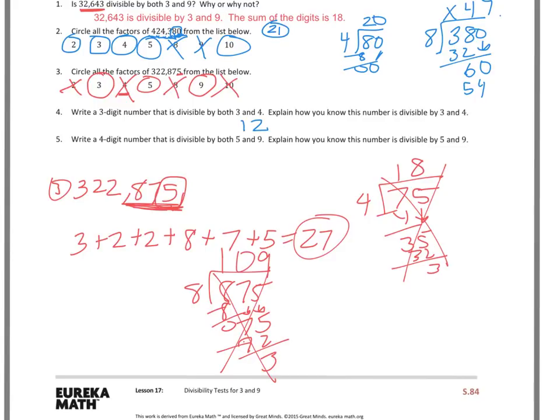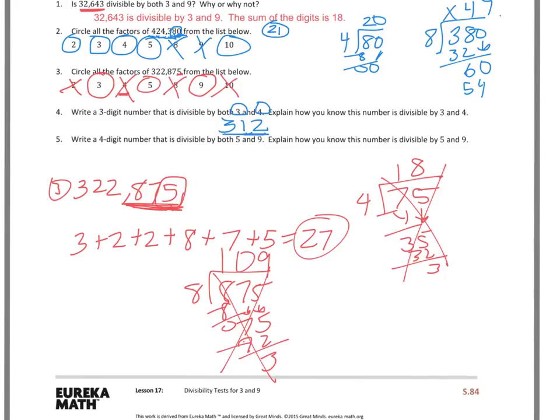But I have to add another digit, and I have to put it in the hundreds place. So I just have to add something that's a multiple of 3. So I'm just going to put a 3 out there. So the last 2 digits is 12, so it's divisible by 4. And then if I add all of those up, 3 plus 1 is 4, plus 2 is 6. 6 is divisible by 3. So I would then write my explanation in there. But I'm not going to because I just said it out loud to you. But that works. So just make sure you get yours written in there.